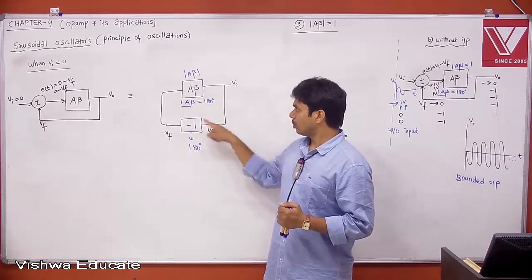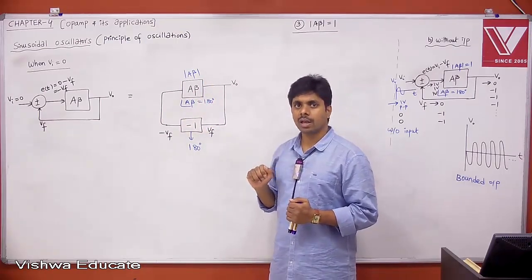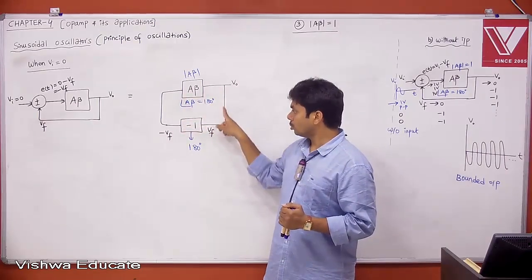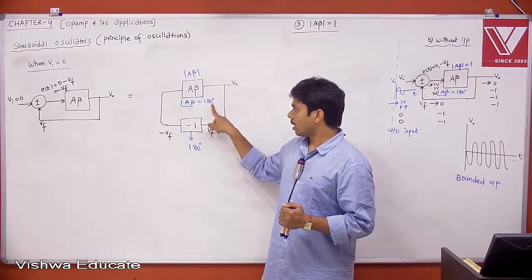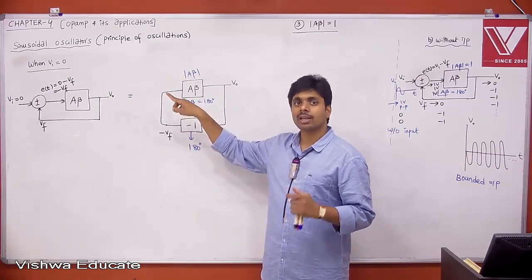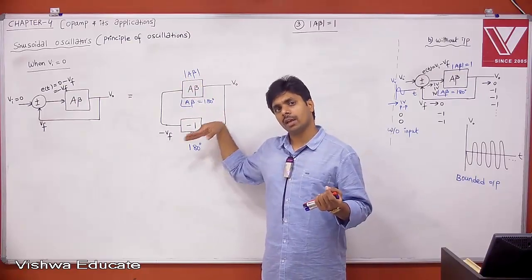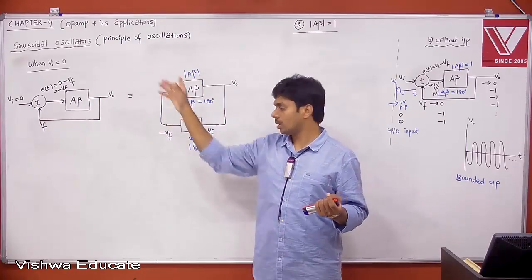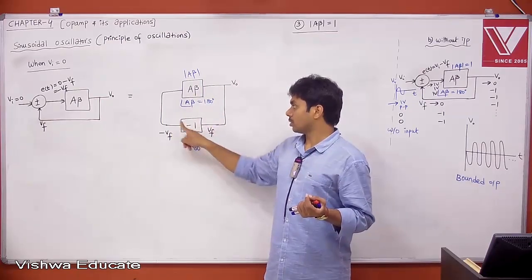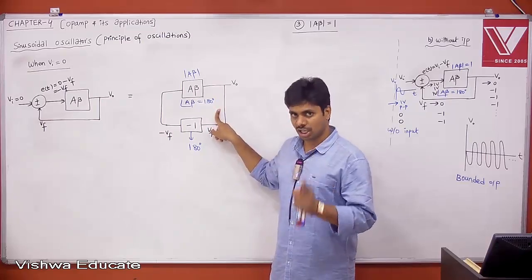Let us say the loop gain is nothing but mod A beta, and the total loop phase shift is mod A beta 180 degrees, and this is what is minus 1, which is what you represent as plus minus. If there is no input, simply whatever feedback you have is fed back with minus 1, which is nothing but minus 1, 180 degrees. The total loop phase shift is 0 degrees or multiple of 2 pi. That is what is giving you oscillations.